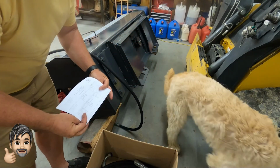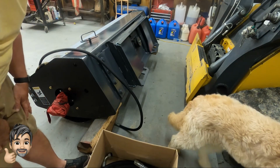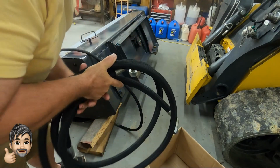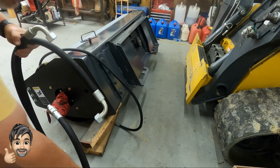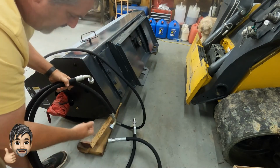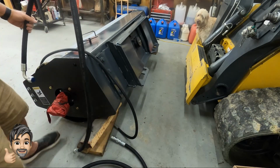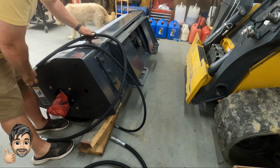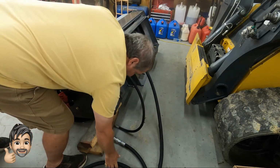And also the different hydraulic cables that we ended up getting here, both the male and female connectors, again, they had these weird ends on them, so they're not a typical hydraulic end that you might find on the flip screen unit that I have. So we had to do some special connections to put that together. So let's get this thing hooked up and see if she works.